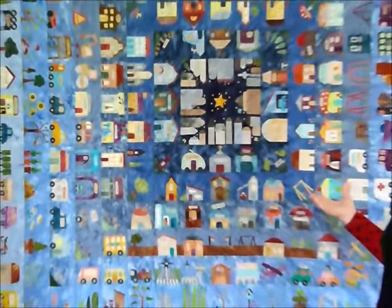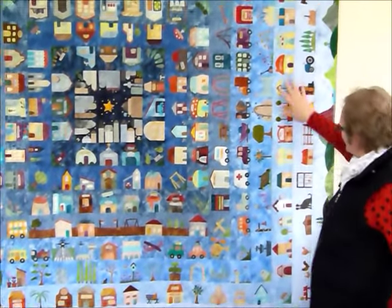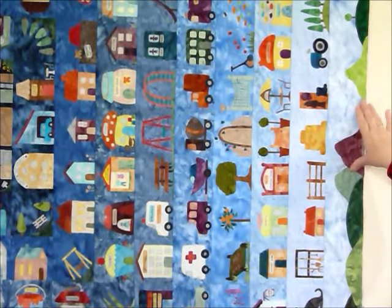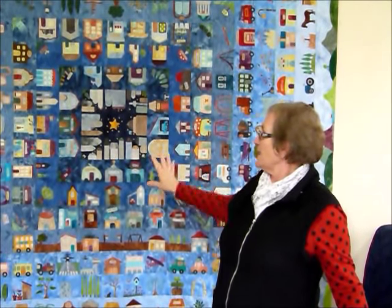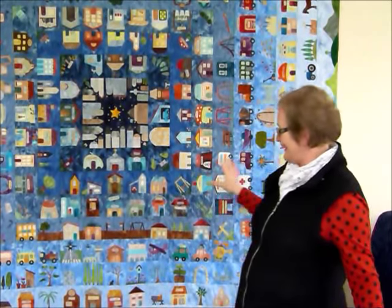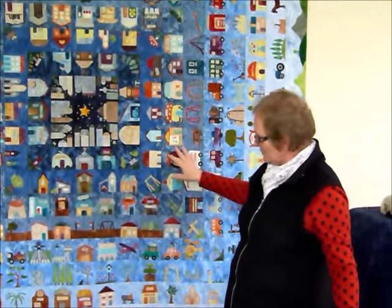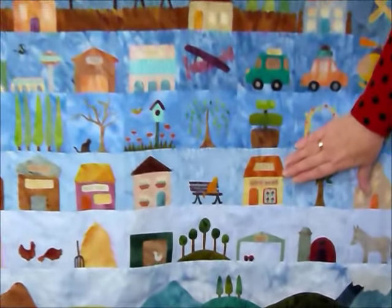This quilt is giving you every opportunity to personalise it, make it your own. Coming right out, we've got some more shops and things, and we've got some farms with some animals and vehicles, and then right out to the borders, which have got the rolling countryside hills and things on them. So really, all the sorts of things you might see going from the town out to the country. Well, maybe not all the things, but certainly some of the things that you might see in that environment. And I would be encouraging you to make it your own. If you feel that you want to embellish it or rename things, that's entirely up to you. We have, of course, got in here a delicious quilt shop, which is called Gourmet Quilter. How unexpected is that?